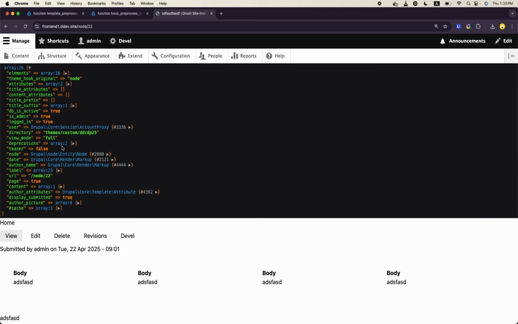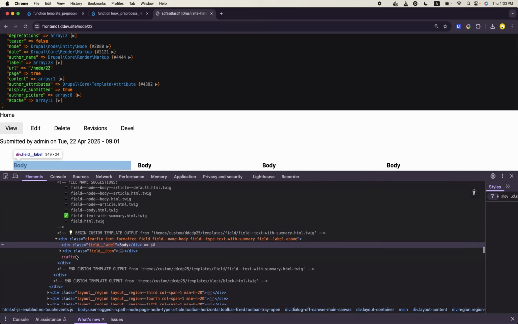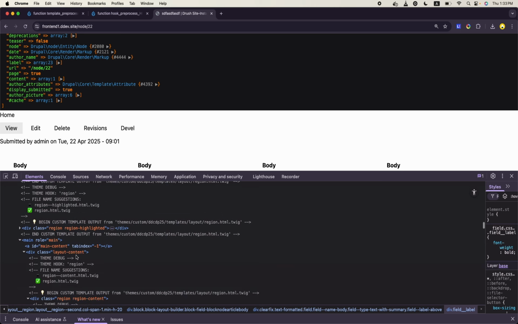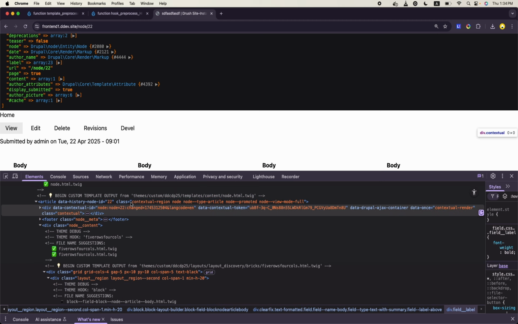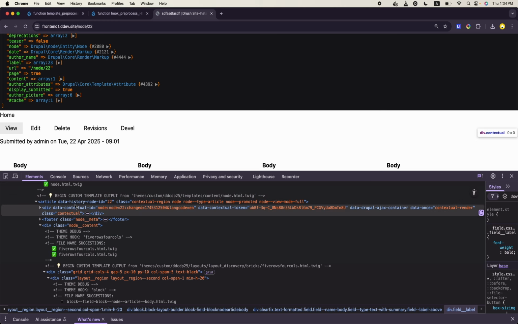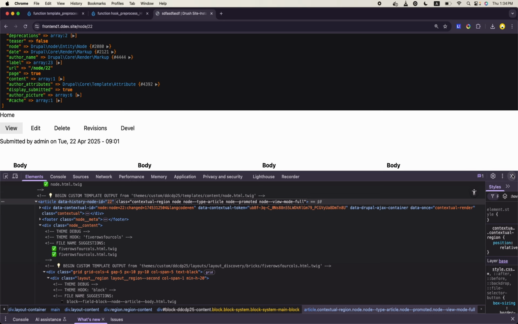Yes, sir. If I inspect this right now, if I go to the place where it starts, the node.tpl, the node's template output starts from here. It has these classes: contextual, node-type-article, promoted, and this. Here we want to have the day of the week class also. For example, if it is Wednesday today, there should be a Wednesday class here. Got it? That's the requirement. So how can we do it?